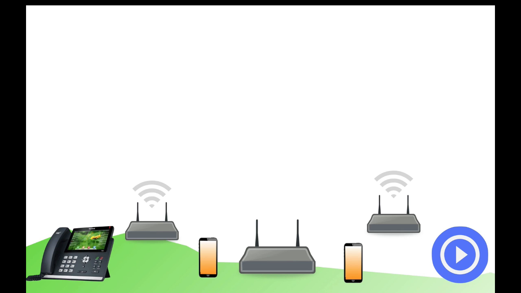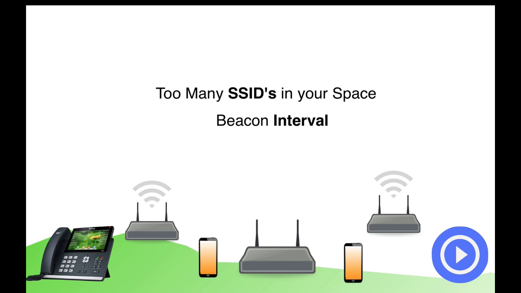Now, what makes it utilized? Bunch of things. Many SSIDs that send beacons in the air take up airtime. That's why you don't want too many SSIDs in your network. The beacon interval, which usually is 100 milliseconds, is also responsible for the utilization of your channel, and old clients that support the old standards of B and G also utilize a lot of airtime. So what do we do?